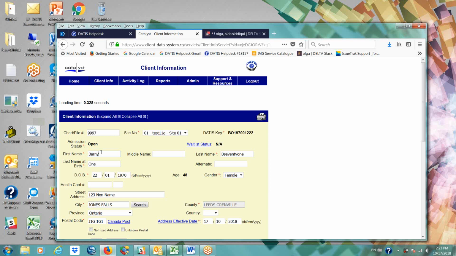So when you're doing the duplicate client reports, it focuses in on the data's key. It may also focus in on your date of birth or similarities in the name. It may have the same last name at birth initial or the same last name at birth, but a different first name. They try to narrow it down.